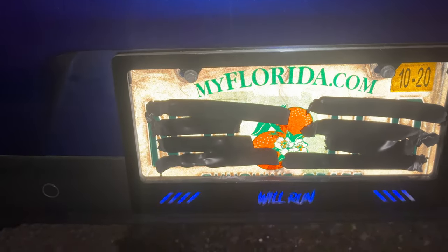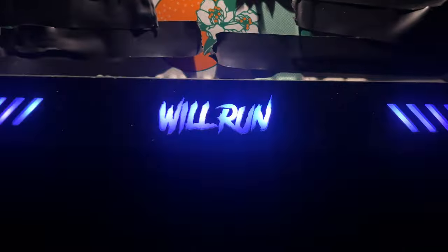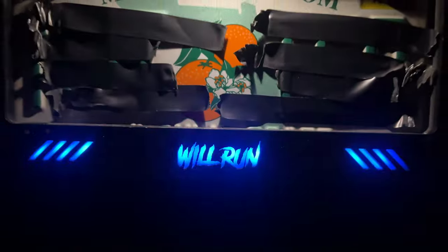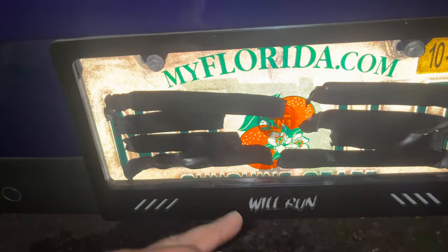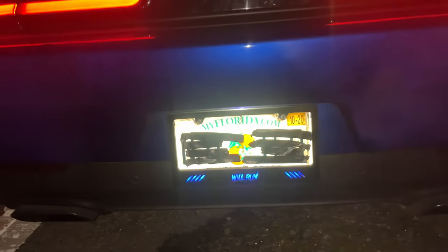This is really fire. We'll run. And I could change the colors. I'm gonna show y'all some B-roll right now. Like, this is the flash. It could be static and have different colors. It is RGB. Come on, y'all. This is so hard, bro.